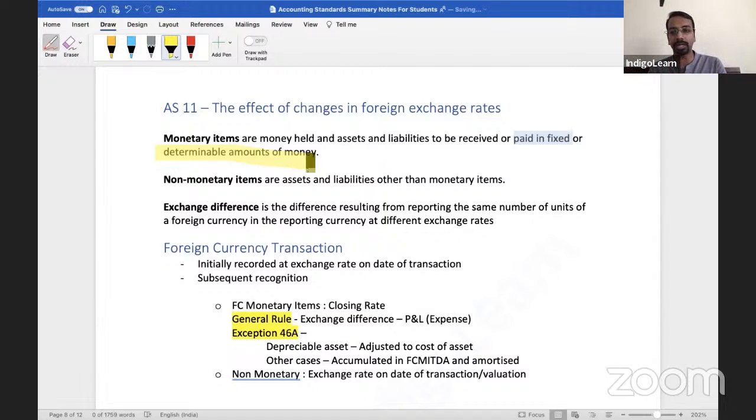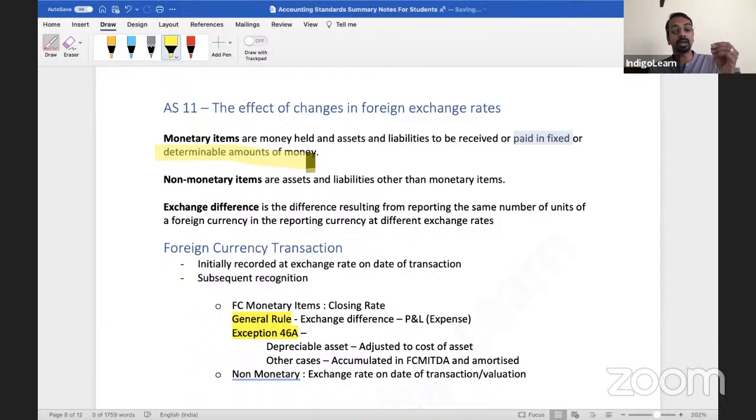Then what are non-monetary items? For which the monetary value is not fixed if you want to realize that asset or if you want to settle that liability. For example, there is a plant and machinery which the company has purchased. You may get future economic benefits, but do you know what is the amount you will get if you have to dispose of that asset? Or can you for sure say that this is the exact present value of future economic benefits, this is the amount that you will realize if I settle? That is not possible. So such items are called non-monetary items, right?